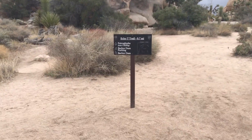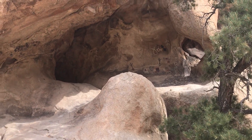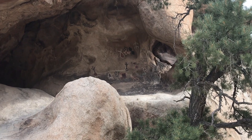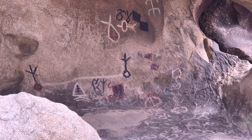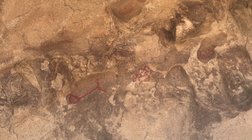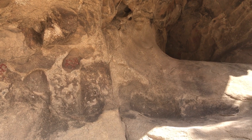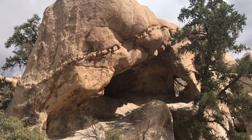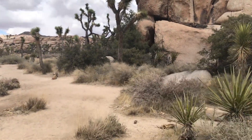We found a sign — I didn't mention it, but there are petroglyphs here, so we are going forward to check them out. We found the petroglyphs — we weren't really that far after all. That's pretty cool — look at all those petroglyphs. The rock that's overhanging the petroglyphs has some big cracks going through it and some of those have already broken off. We are now on our way back to the car, continuing the loop.